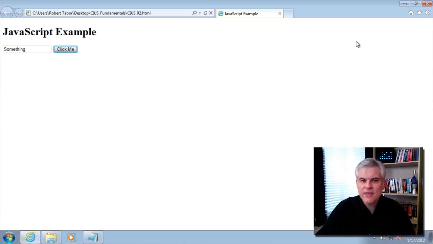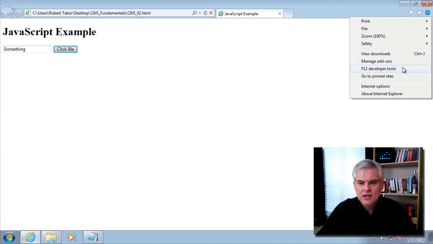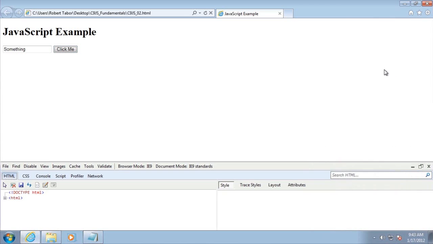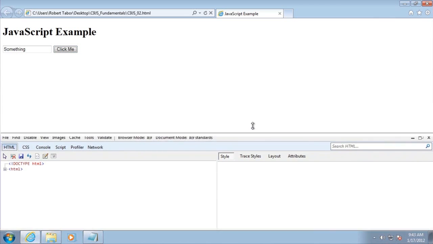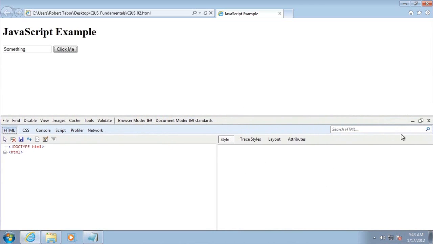So what do you do then? Well, if you run into this situation, fortunately, Internet Explorer has some built-in tools that can help get you past this problem. If you take a look in the Tools menu, you'll see that there is an F12 Developer Tools entry. You can get to this functionality by hitting the F12 or the function 12 key on your keyboard as well. So let me click that, and you'll note that a little window pops up at the very bottom of our web page.